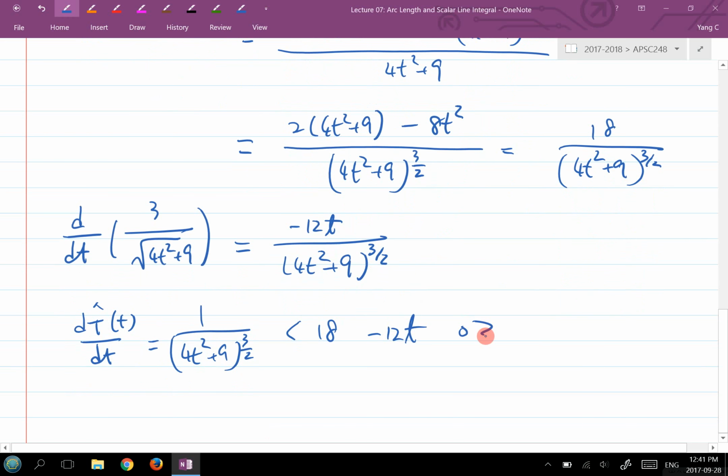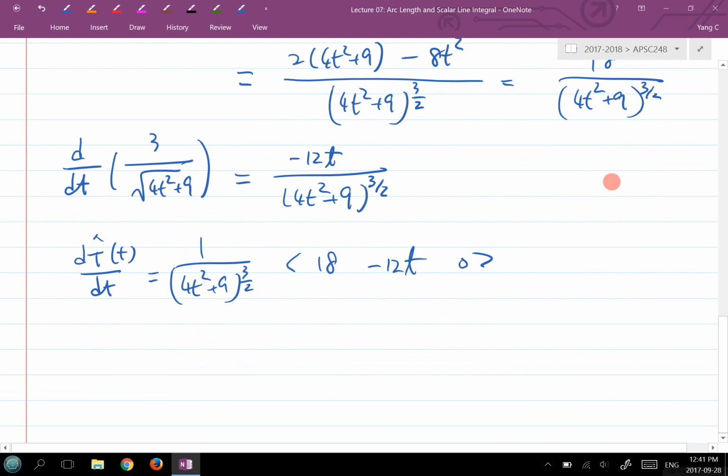So this is not a unit vector. And we normalize this vector to get the unit normal vector. Okay. So now, before we normalize, of course, we need to calculate the length of this vector. Okay. Yeah, the length of the vector.